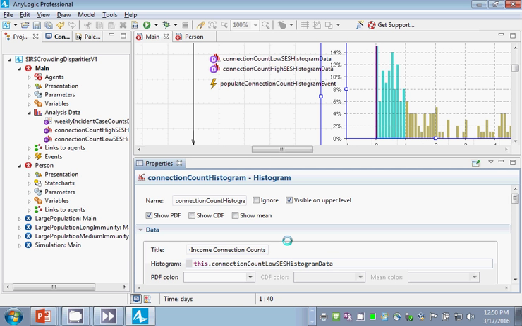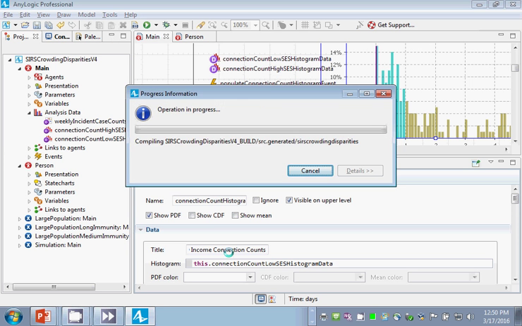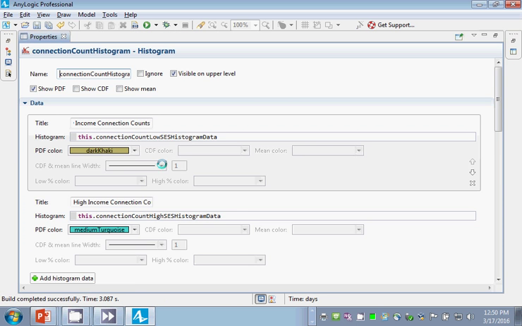No. Okay. Do you want to build? Can we see the field? See what you completed in the field for the histogram? These are just the names of the histogram, the two histograms. They just have the standard histogram. Yeah, it's just the name. Histogram data title, histogram data title. You don't see this? Oh, there, I got it. No, we need to write in the titles for those ones. I said low income connection counts and high income connection counts.